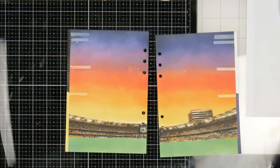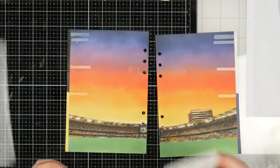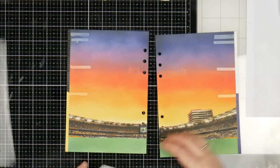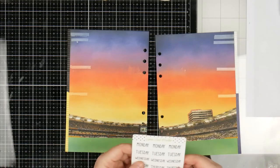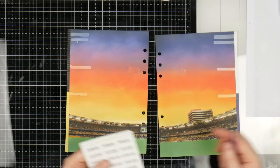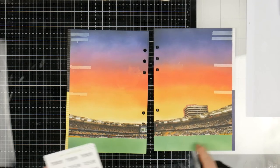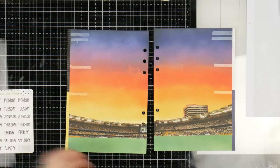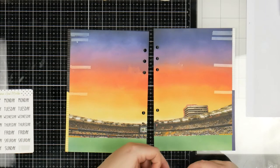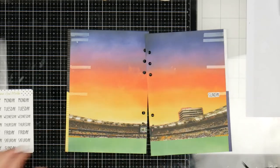So I've got in some days of the week ones. These ones are from Lime and Mortar. No, it's not going to completely hide what I've got, but I think it'll be okay. I don't think they stick out too much anyway. The ones I'm worried about, I'm not gonna put anything to cover up the bits and pieces because obviously that's already covered, but I don't know where I'm gonna put Thursday. I'm still kind of working that out. But I am gonna leave them white. I think I like the idea of them sticking out a bit.